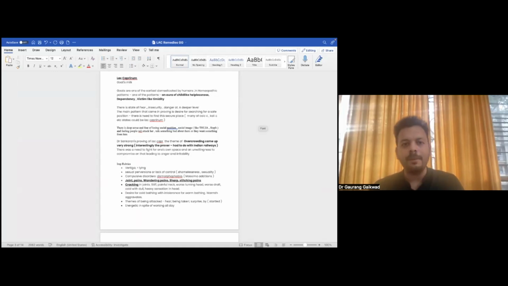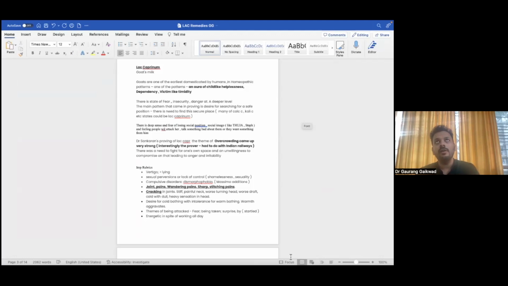Kent wrote very beautifully in his Materia Medica, and lac caninum actually. He wrote that in future, homeopathy will advance a lot if we can have milk remedies of many other mammals. He's written specifically about it in Kent's Materia Medica. And there have been many provings of lac remedies in the past couple of decades. So what I have tried to do is understand the remedy from all the provings, and understand all of this clinically, not just theoretical but practical. So I'm going to share with you this very interesting remedy, lac caprinum, goat's milk.